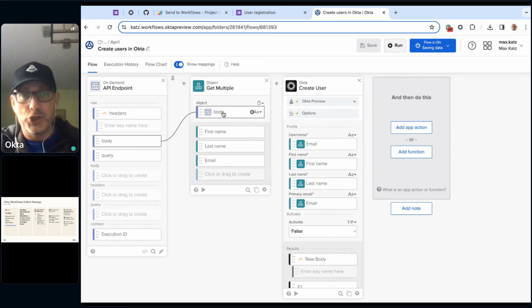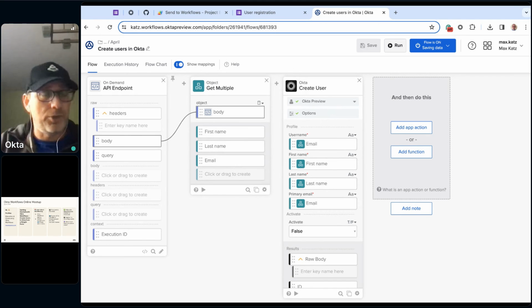We look at the JSON body field, we retrieve the first name, last name, and email, and then we also use the Okta connector to call the create user action and create a user. I showed you how to pass data from card to card. We also tested individual cards, and we also tested the entire flow.